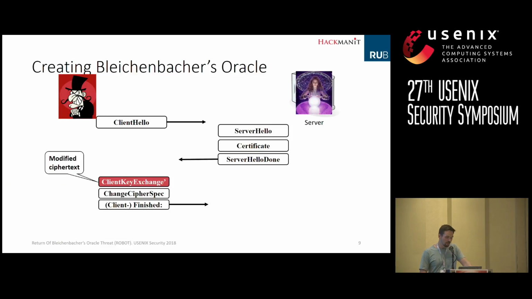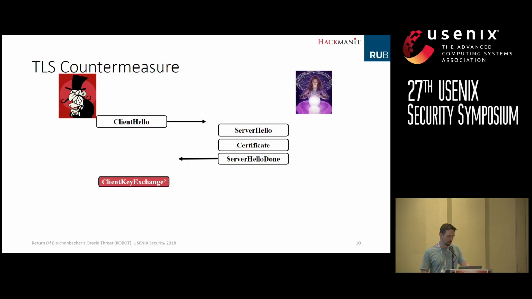Afterwards, the server attempts to decrypt the message, and depending on the ciphertext validity, depending on whether the message starts with 0002 or not, it sends maybe a decrypt error or bad record MAC alert or something different. This way, the attacker is able to distinguish valid or invalid messages. So this handshake can then be performed several times, and the attacker can decrypt the original connection.